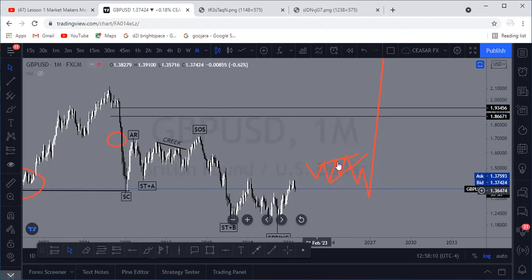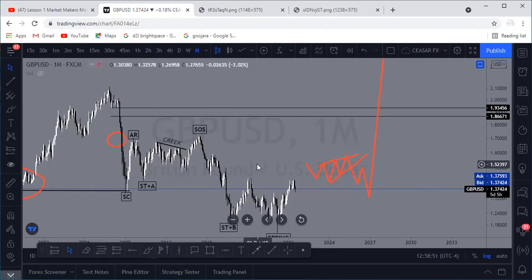This market is bullish because most retail traders don't even consider analyzing the market on the monthly time frame. They only analyze on the 4-hour time frame, 1-hour time frame, not taking into account other bigger time frames, because big institutions are playing most of the time on bigger time frames. But the very same thing that is happening on the monthly time frame, you'll see it on the 5-second or 1-minute time frame. The very same schematic that you see on the monthly time frame is the very same schematic that you're going to see when you go down to 1-minute time frames. That is what I'm trying to say.